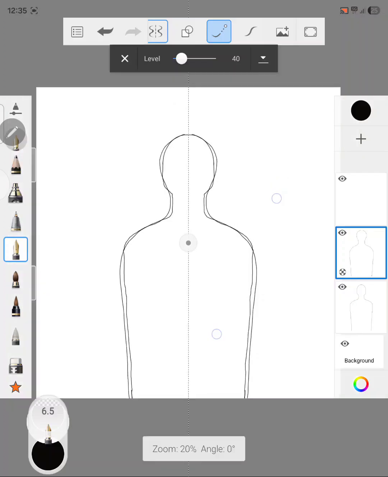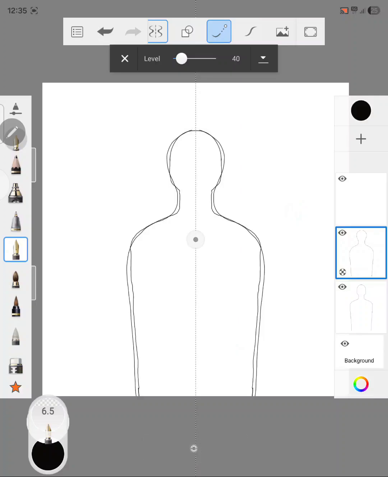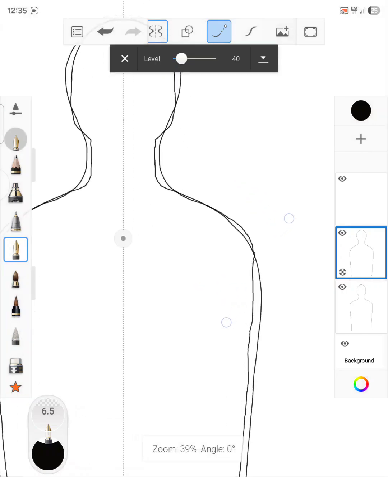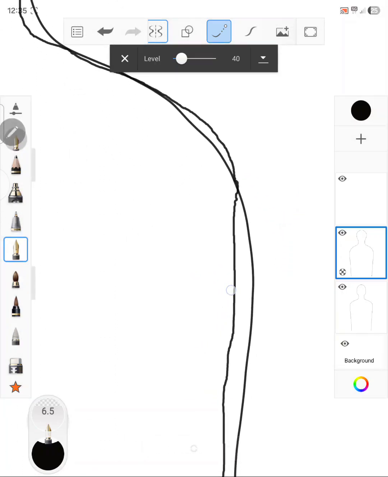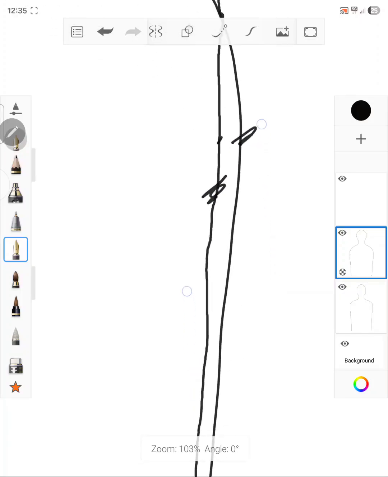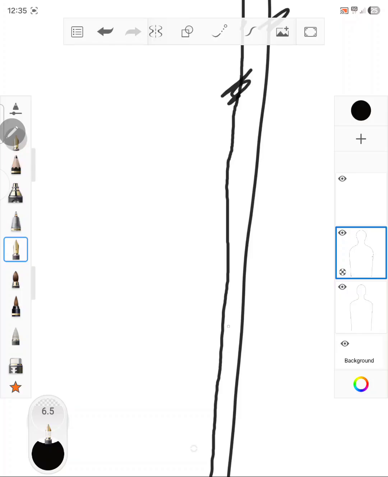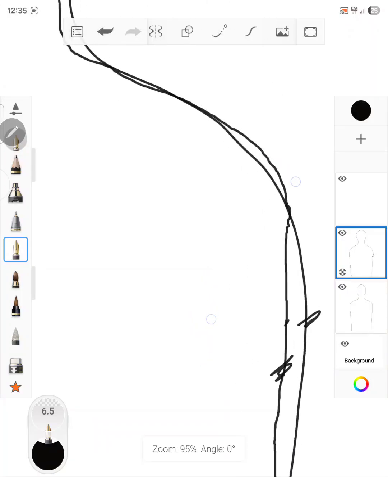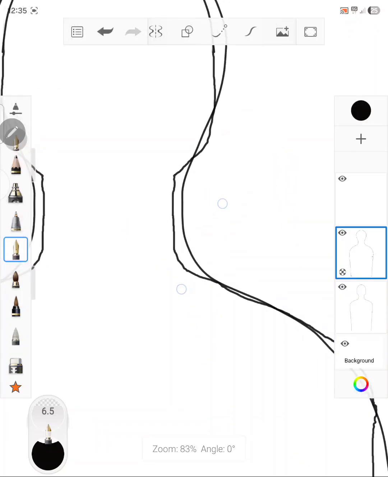You'll see double lines, maybe, which is not required. One line is our requirement, a smooth line. Let us zoom in. You see, this is the old line. This is the new line. The new line is smooth, straight, with smooth curvature. You see here, smooth curvature.